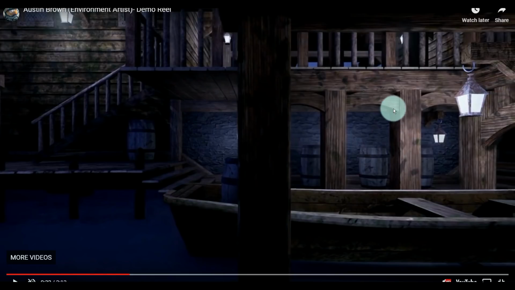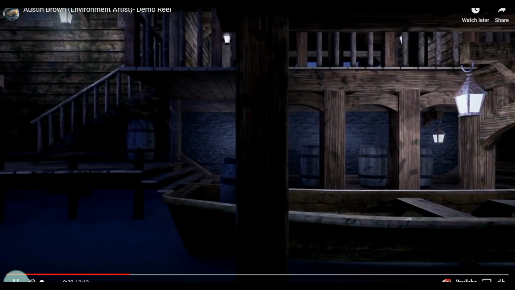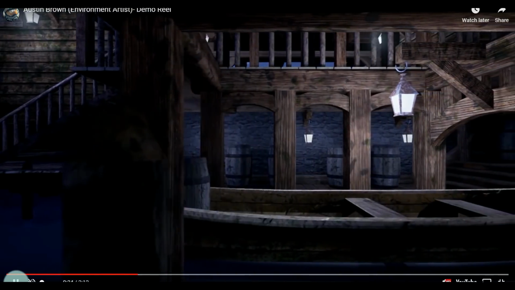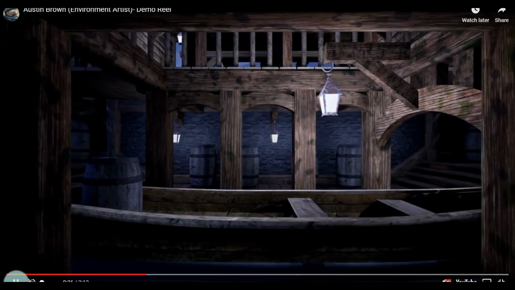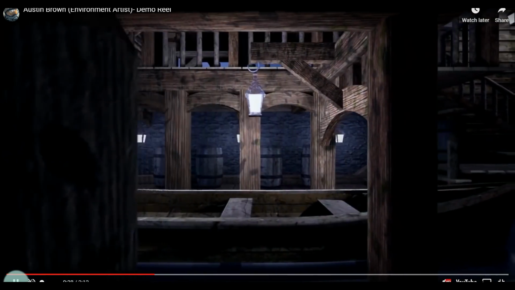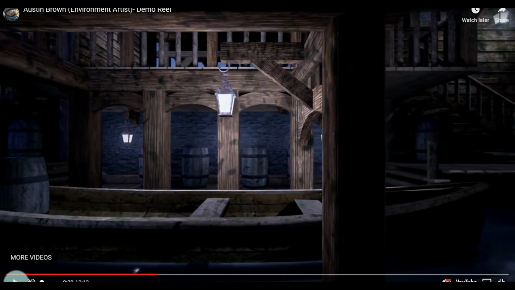I do see the texture problem in the arches again. And looking at the barrels in the back here, the spacing seems to be a little bit too perfect from each other. And usually that is a giveaway as well, that it's positioned like that, okay? You want to create some variation.